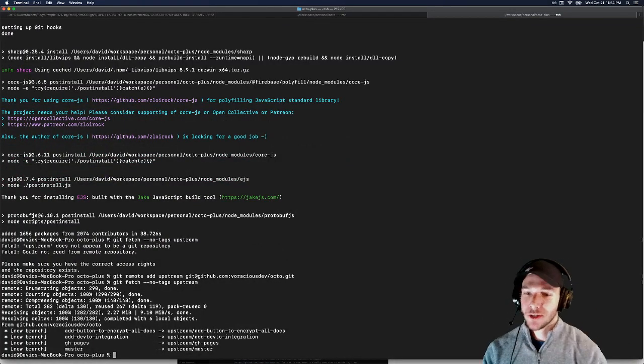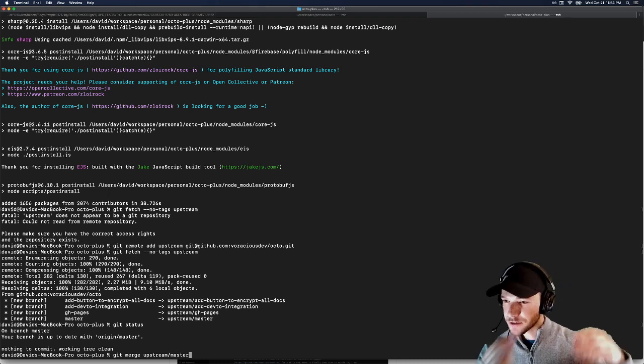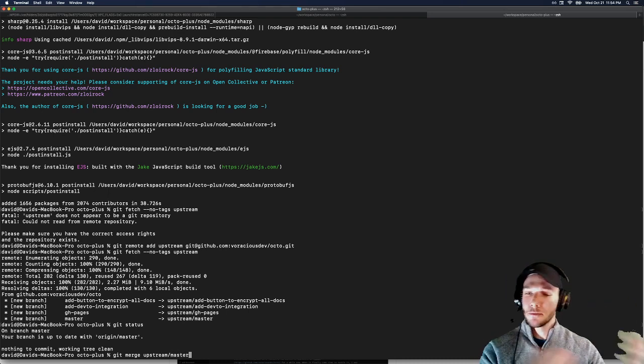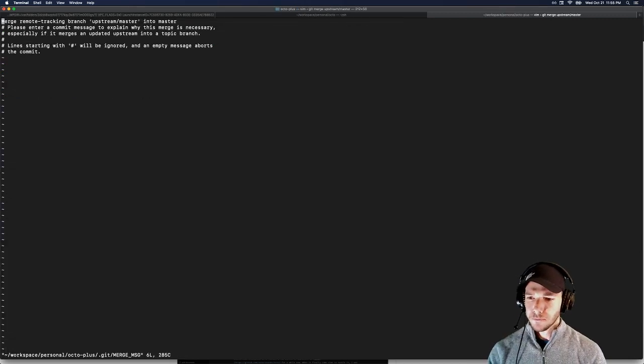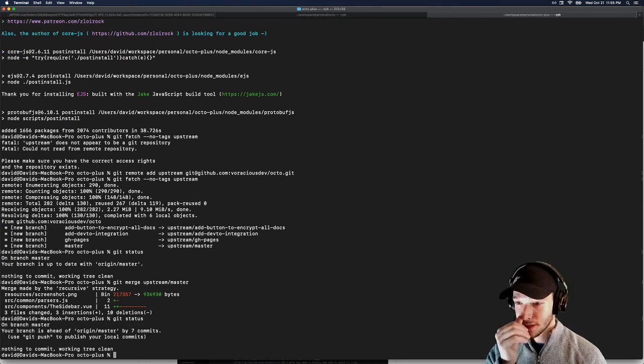Now all we have to do is a very basic, as long as we're on the master branch here, which it says we are, we just have to do a git merge upstream/master. So this is saying take the changes from that other repository and apply them to this one. Looks like it's going to work just fine, hopefully. Awesome. No problem at all. That actually wasn't a big deal, and it worked without any issues.